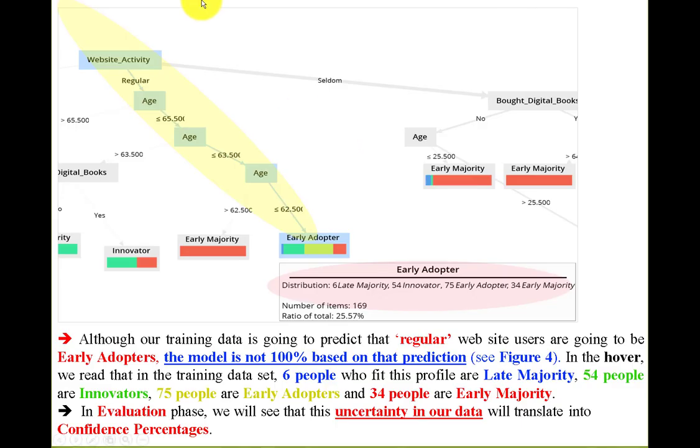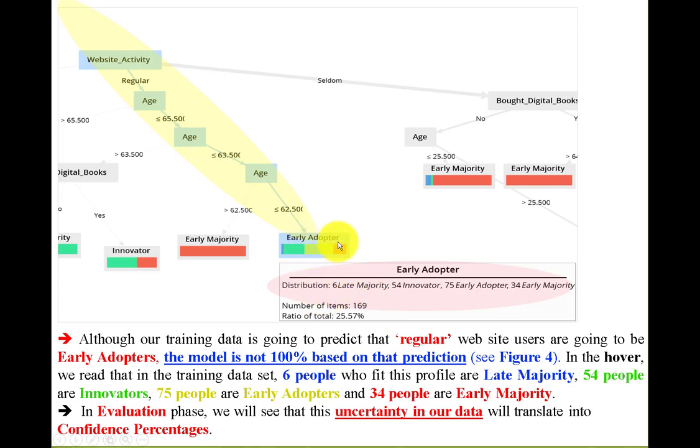So this is another, deeper understanding of how you read the decision tree branches. Website activity, if it's regular, this is a business rule, and if the age is younger than 62 and a half, in that category unfortunately we have a lot of variation.